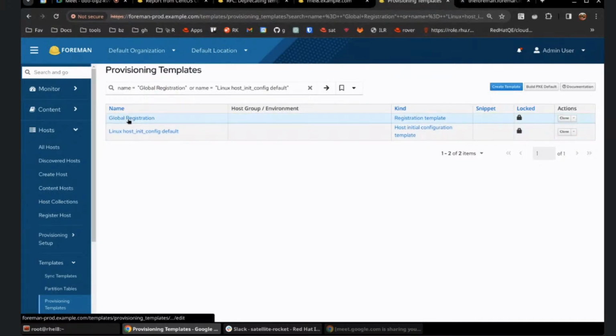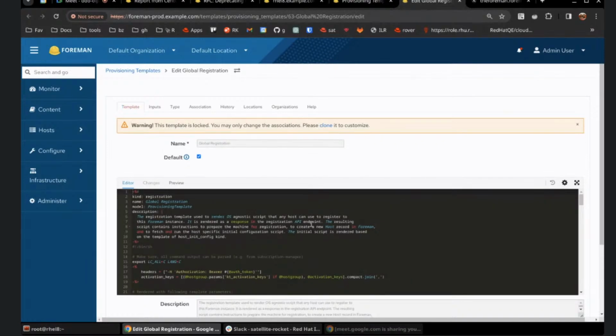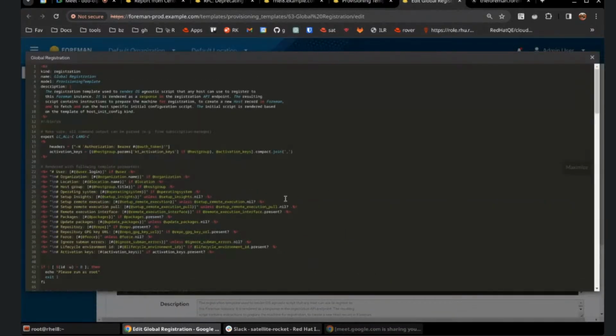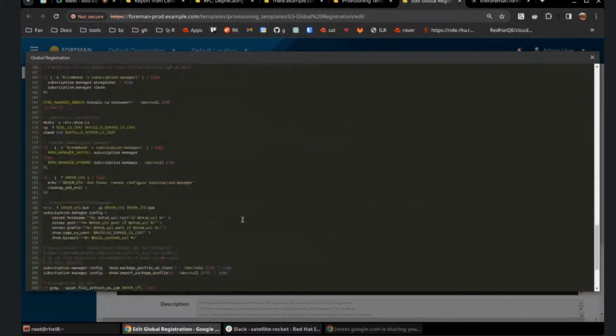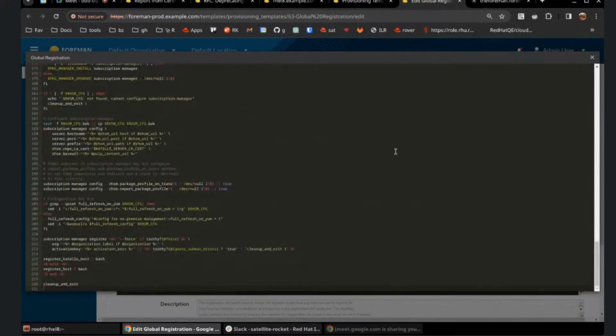In this template, you can see all the steps that are happening during the registration. So if you want to alter the process, you don't have to change the code of Foreman. You can just clone the template, change it, add stuff that you like, and the registration fits your case as much as possible.